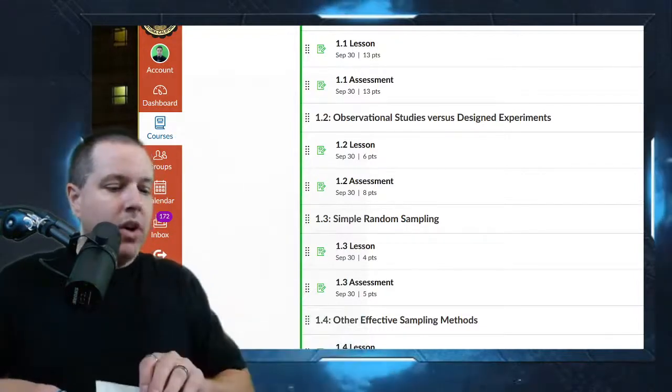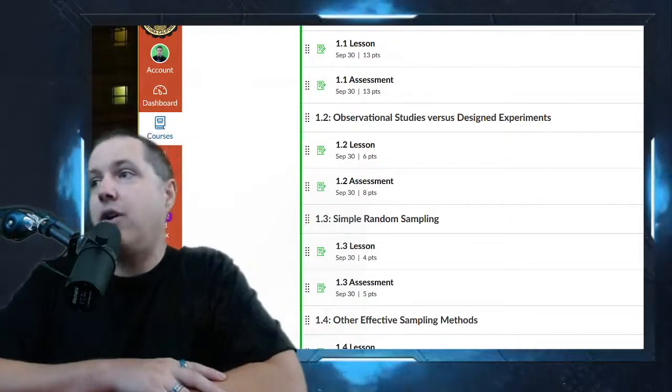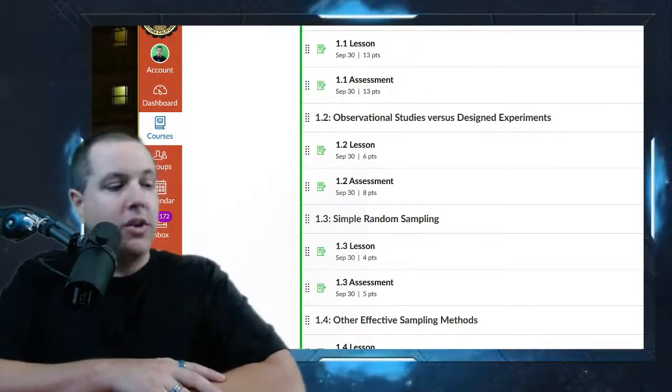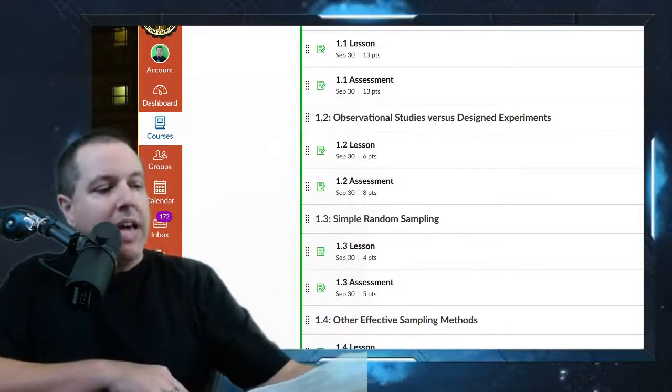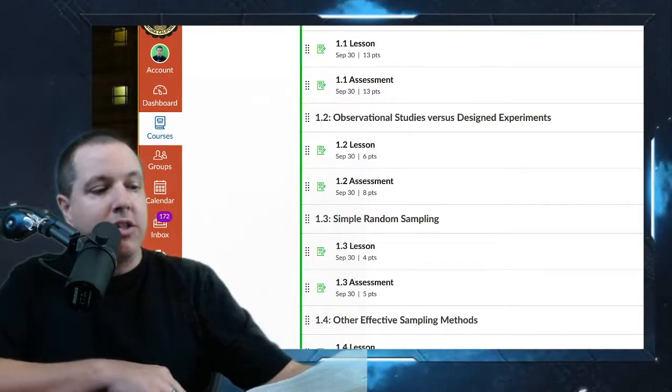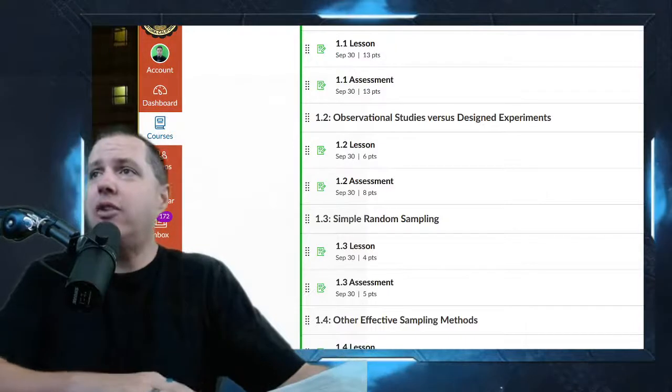So, a few basic definitions we're going to need. We're going to use these definitions a lot throughout the semester, so it's really good that we understand them. One is data. What exactly is data? Data are collections of observations, such as measurements, genders, or survey responses. And we just keep track of those things.